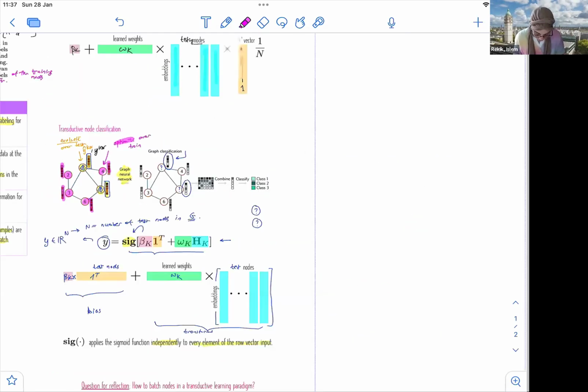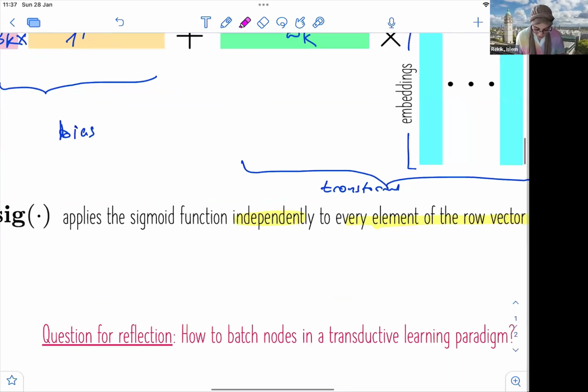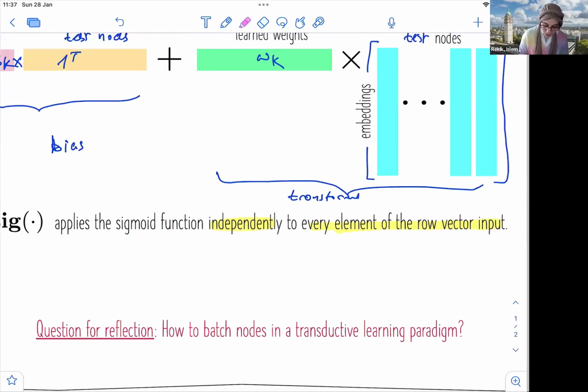All right, so one question for reflection. How to batch nodes in a transductive learning paradigm? This shouldn't be too difficult if you think about the approaches we have seen. You can also design a GCN model that does node classification.